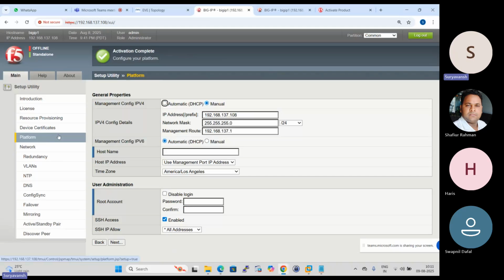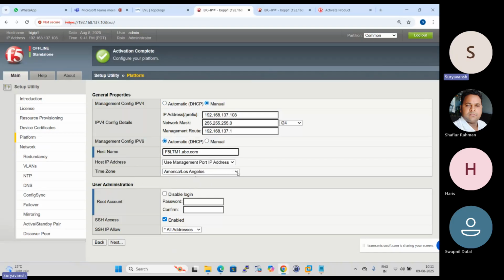This is the platform, guys, where we generally define the IP address of the devices, and it is configured manually, statically. This we can keep as it is. Host name is very, very important to mention, it is mandatory and required. F5 LTM1 we can put here, F5 LTM1.abc.com. Generally in a company we keep a DNS entry for that also. Perfect. And host IP address keep as it is.